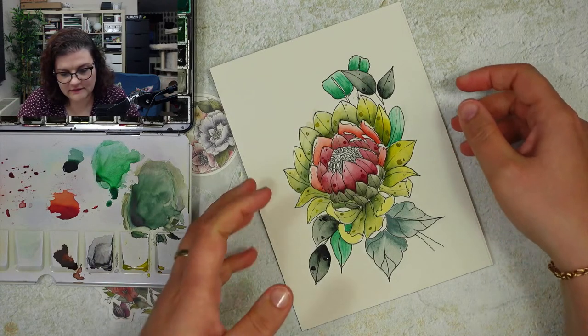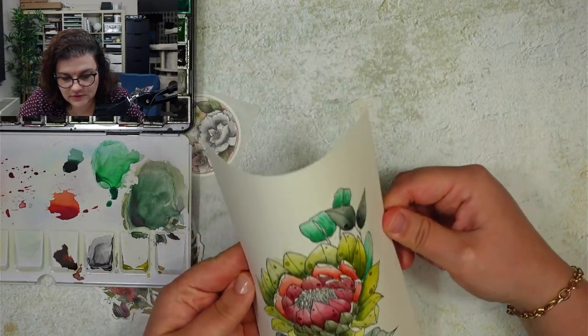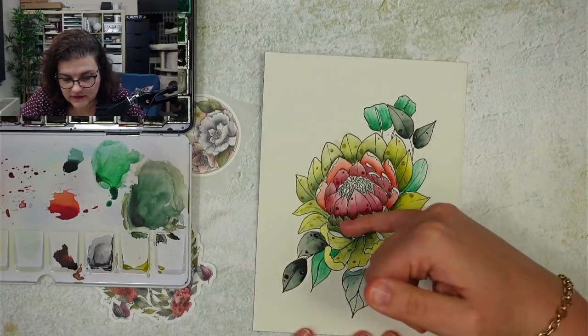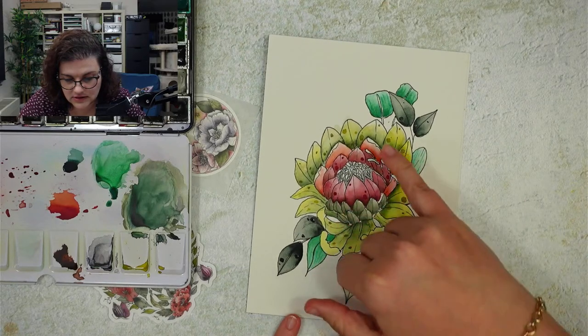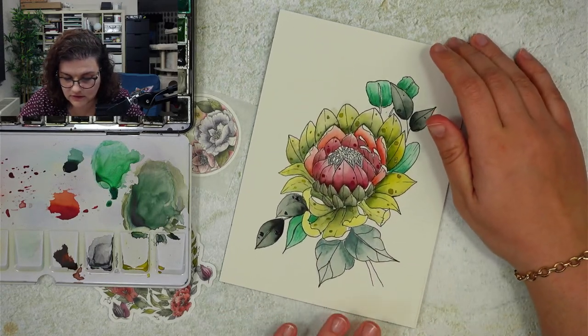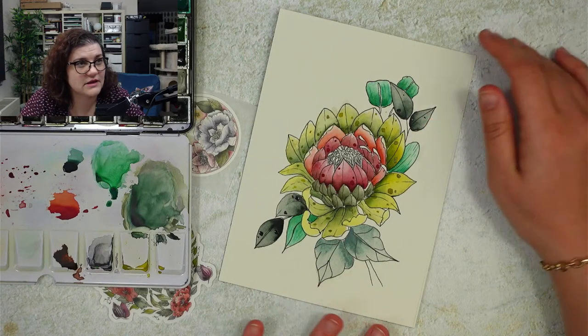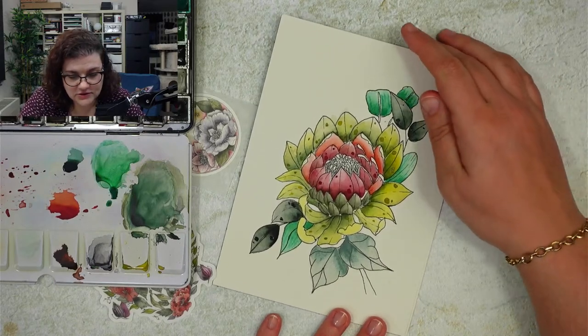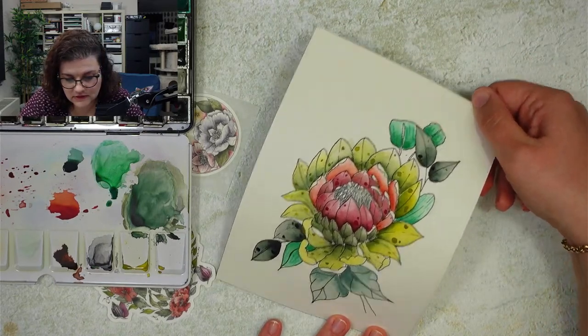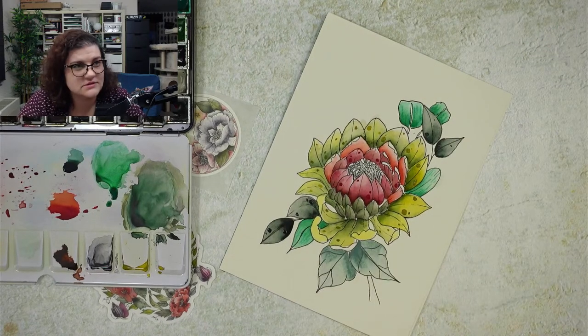Okay. I think I'm going to call it a day for this design. It looks really nice. It's much better than what I expected. I like the fact that this sea of red is really circled around by all the green and all the different types of greens. It's kind of how flowers look like. So it really looks nice. I cannot wait to see how I can transform this one into a sticker. So, you know. Onwards to my next sticker designs, because these are like super, super important.